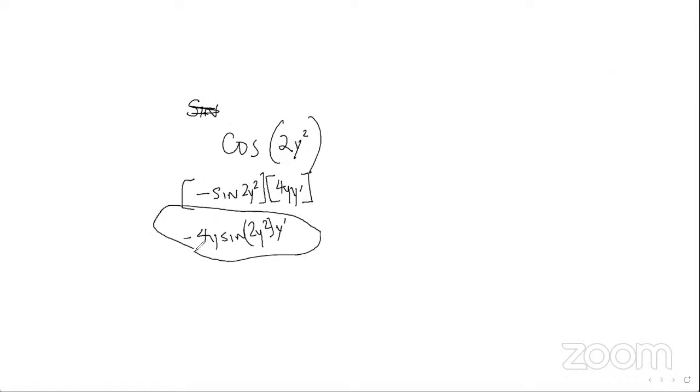So that's the answer? Yeah, but as I said, you never get a question like this. You'd have it as part of an equation, right? It's kind of weird doing this. It'd be like plus y equals 0. But this is the idea: you take the minus sign first, then times the derivative of the inside, which is an implicit derivative. It's implicit because it has that y prime on it, right?